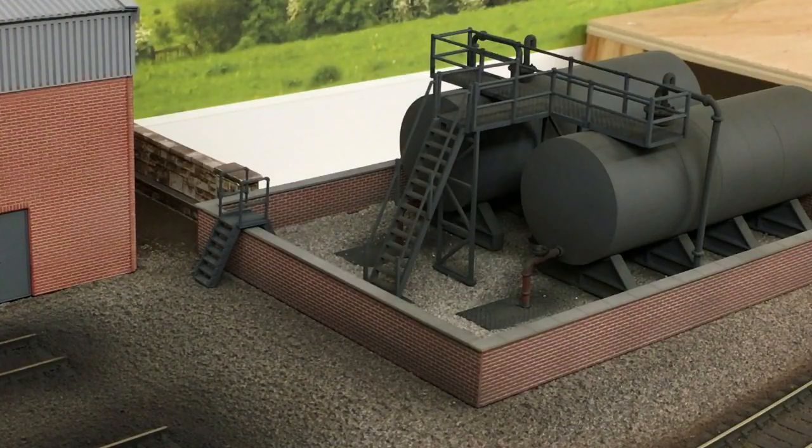The far end of the depot as it stands just now is the Nightwing horizontal fuel storage facility, and I kit bashed that, and then I scratch built the wall and the steps as well. Just at the back of the shed there, you'll notice it's not been covered in a scenic material, it's just been brown painted just now. I'll be working on that in the next month.